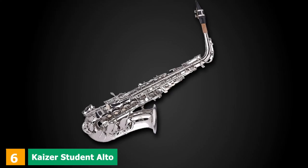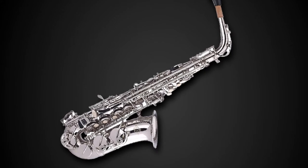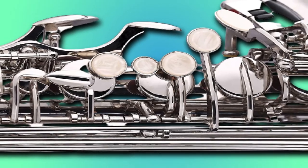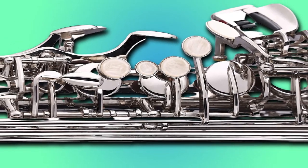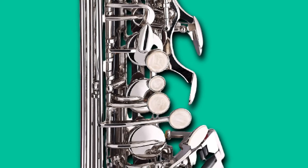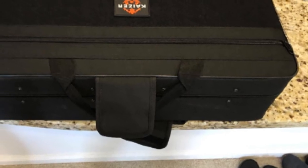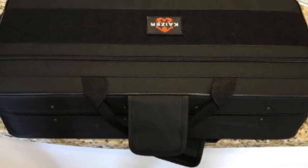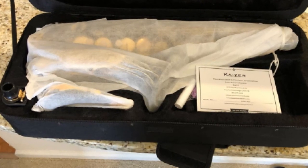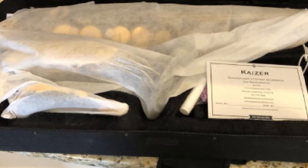The number 6 position is dominated by the Kaiser Student Alto Saxophone. Kaiser Musical Instruments are based in California and specialize in the student instrument market in the brass, strings, and woodwind categories. Kaiser offers a level of quality to beginners typically found in horns designed for professionals, and reliability is without a doubt their strong point. They produce highly durable saxophones aimed at young beginners and students who play in school bands and orchestras. The list of accessories that come with this saxophone is almost as impressive as the sax itself — a superb molded case, an excellent mouthpiece and ligature set, and a saxophone maintenance kit consisting of a cleaning cloth, rods, gloves, and lubricant.